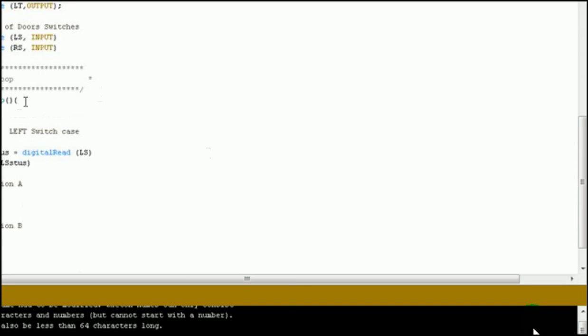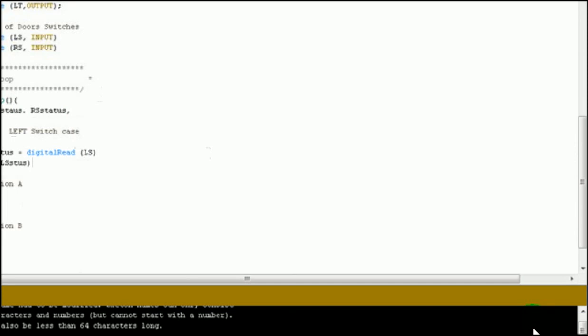So left switch status, and of course we will need a right switch status. So these two variables are not constants, of course, because they will hold the switch status 1 or 0, high or low. So we define them as integers.